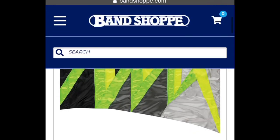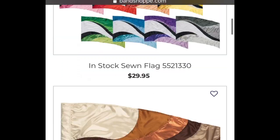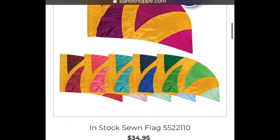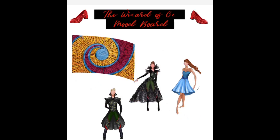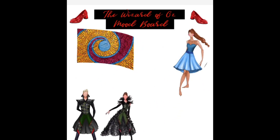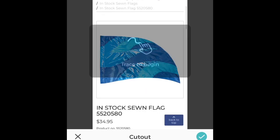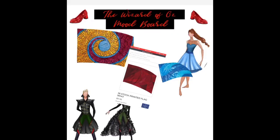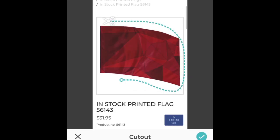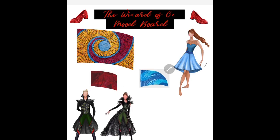As I look at some more green ones, I really want to find something dark and like a scary silk. All the other ones are very pretty, but none of these greens are very dark, so I guess that's not going to work. Now that I have quite a bit of stuff on this page, I need to organize everything and figure out just what I've got. And I like to arrange it in a collage style, so everything's kind of here and there. And now that I have it arranged this way, I can actually see I kind of have a light and dark thing going on, so I need to get some contrasting makeup.